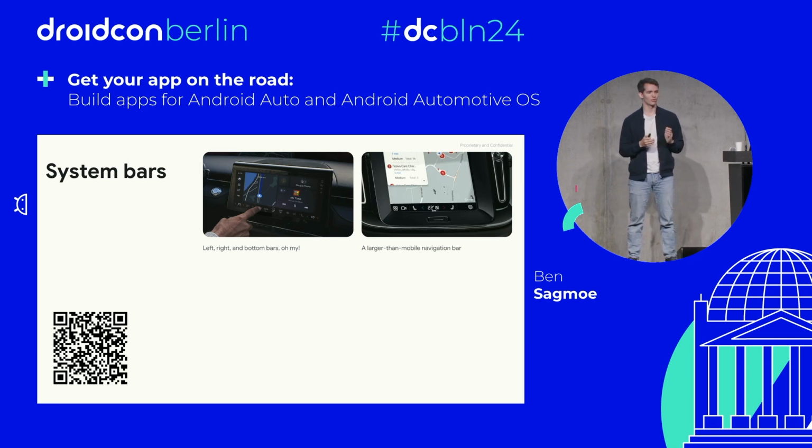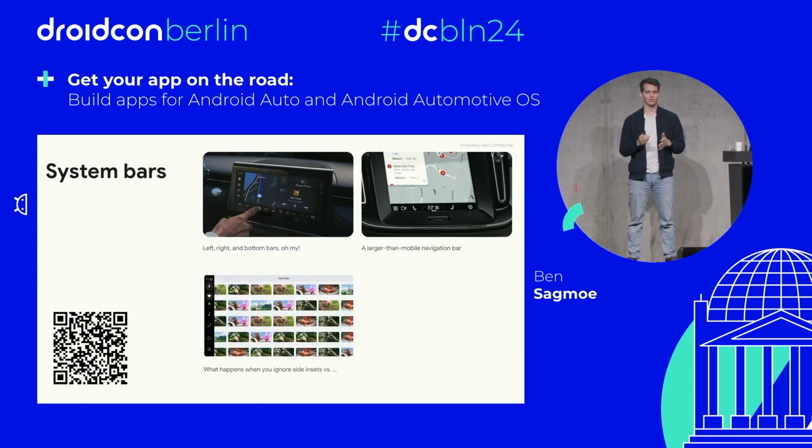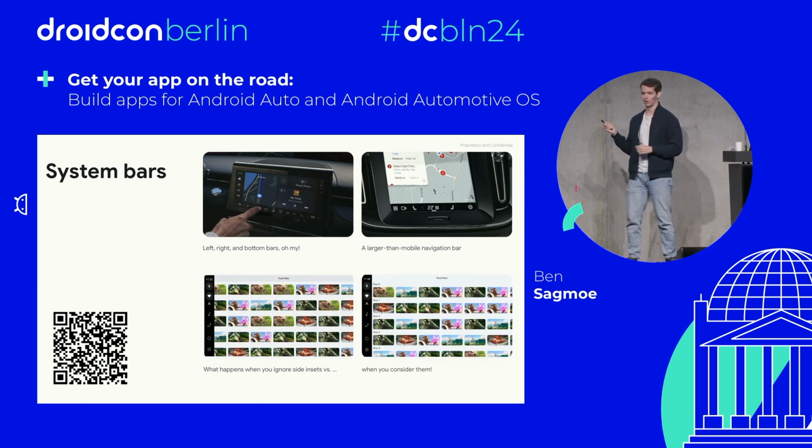So yeah, if your app renders behind the system bars, check that it actually handles all of those system insets. Otherwise, you might end up like this, where content is being cut off on the left side because there's a left system bar, but I never expected that. And then whenever you handle it properly, now your content's all in a safe area.